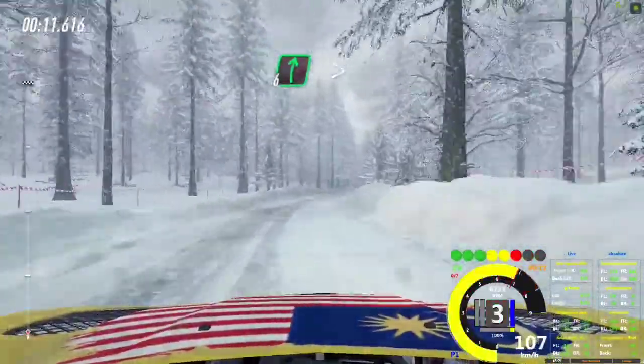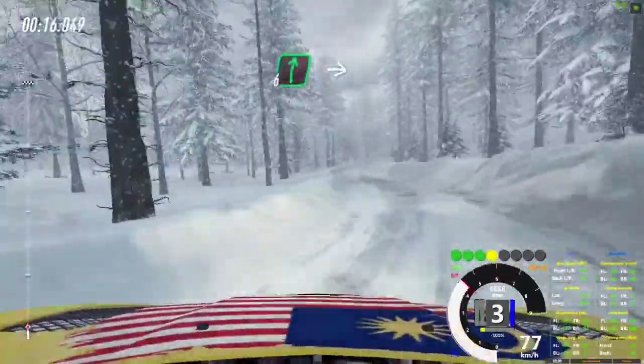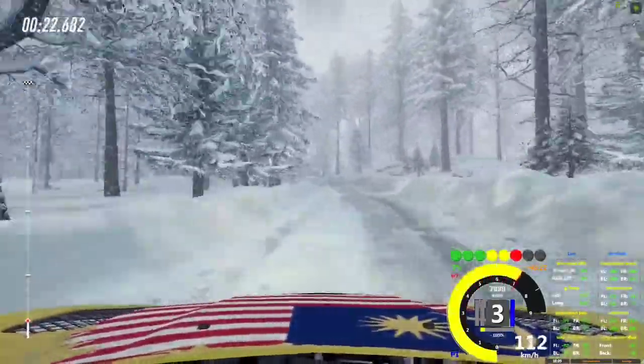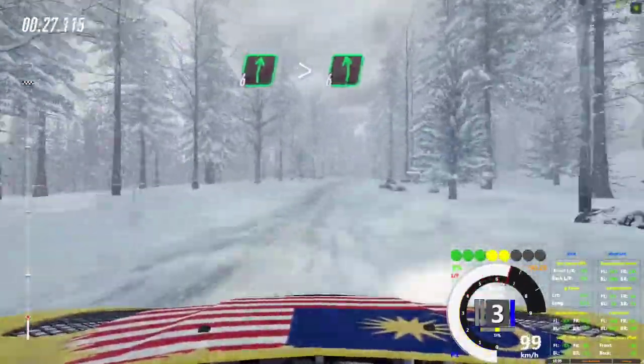Tightens of a crest. Into 3 left. Into 6 right, extra long of a crest. Into 6 left, tightens 3 of a crest. Very long. 100. 6 right, tightens of a crest. Into 6 left of a bumps.